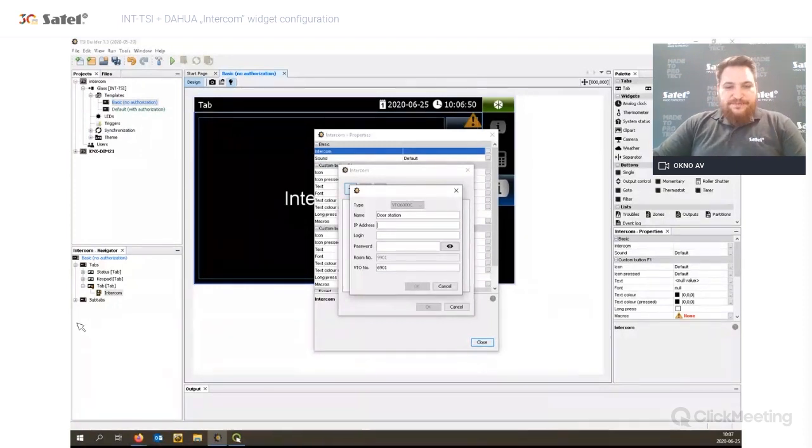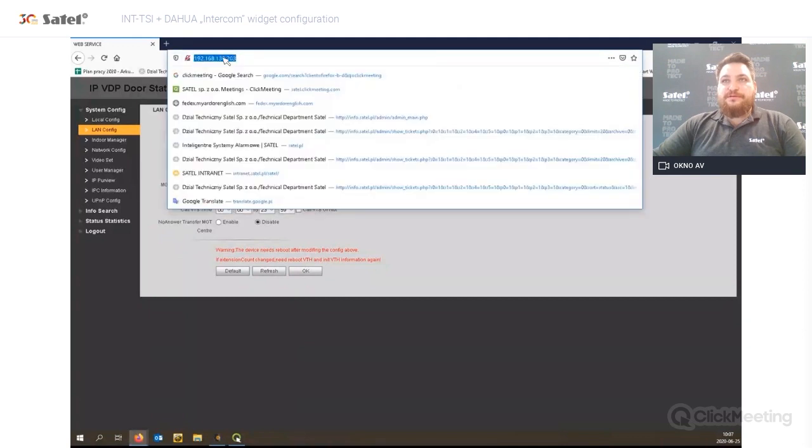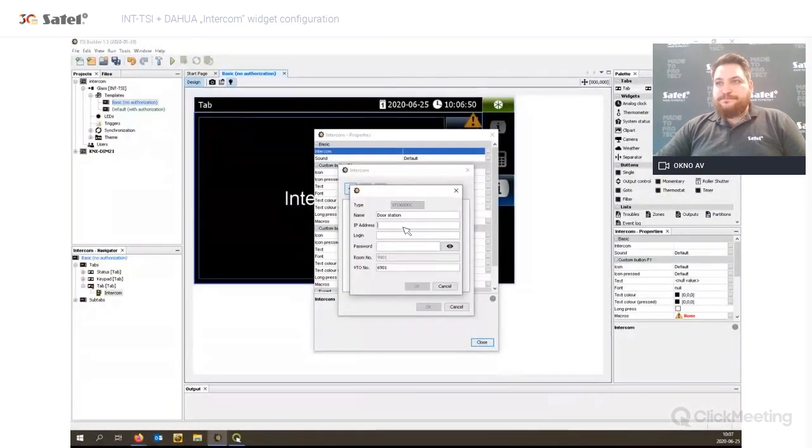So this is the IP address from the door station. We'll copy paste it. So this is, of course, without the HTTP and without the slash. So IP address of the door station.